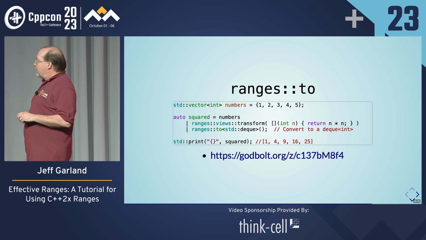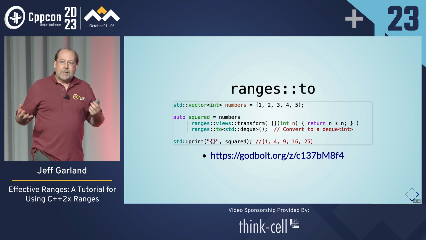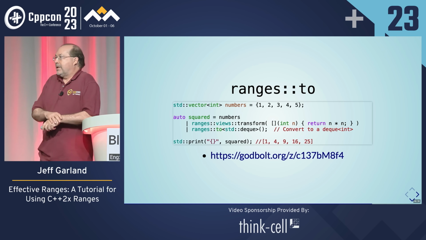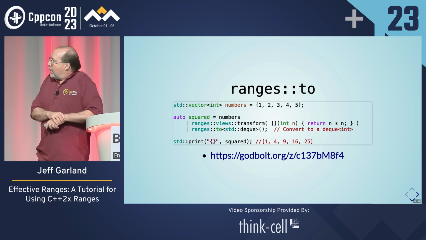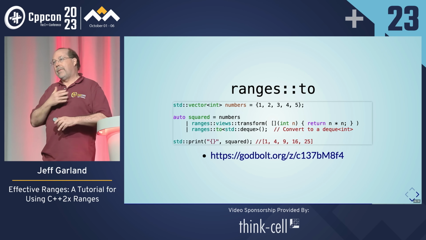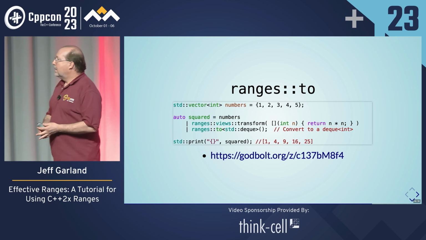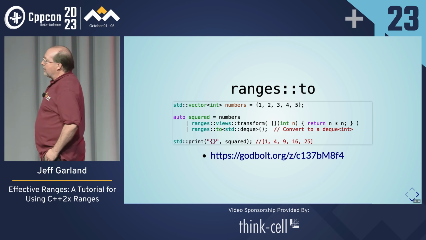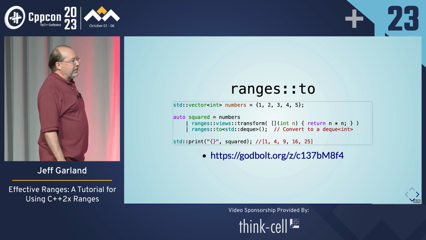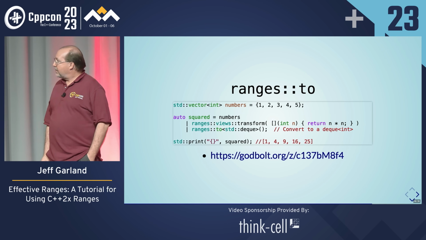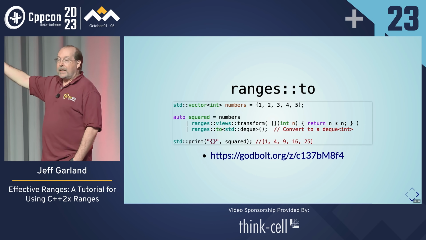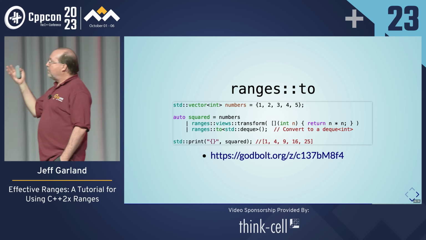So the views are very interesting and all, but every once in a while, I actually need to get the stuff back out into a collection. I need to take a collection and create another collection. If I wrote an STL algorithm, I would have an output iterator. In that output iterator, I would often write to something. So that's what ranges 2 gives you. And this is a powerful facility that allows you then to express that I want to take the result of a pipeline like this, and I want to put it into a collection.